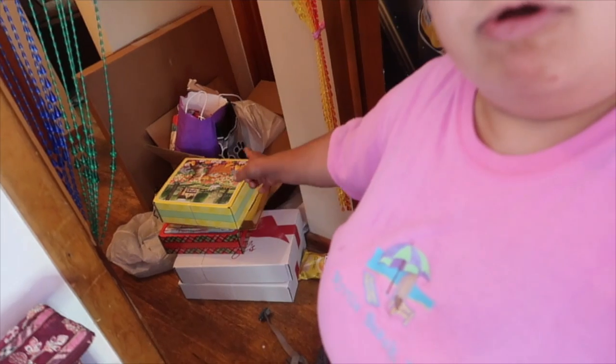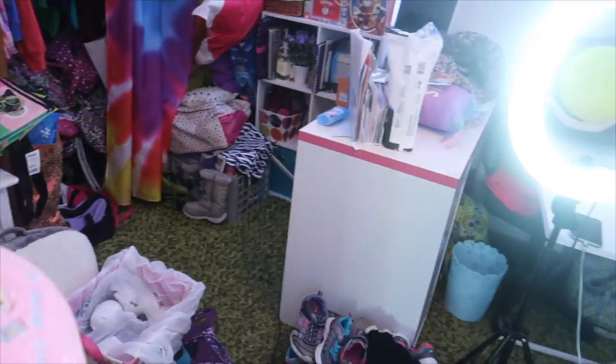That's the stuff I took out of my room. This is all cookies and trash and recycling. But yeah, my room's a total disaster. But yeah, I am gonna go plug my iMac in. I will be back in a second, I'm going to put you guys on my ring light, and yeah, bye.